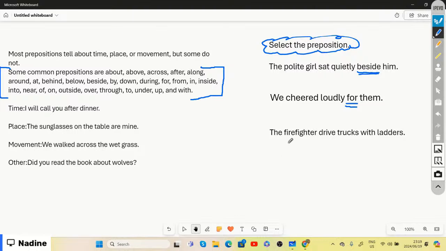And the last one says, the firefighters drive trucks with ladders. We need to identify the preposition within that sentence. What is our preposition within that sentence?